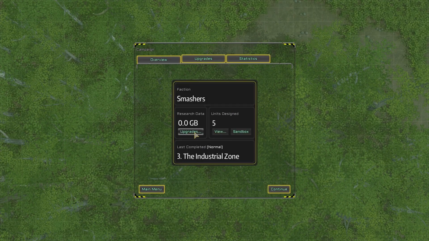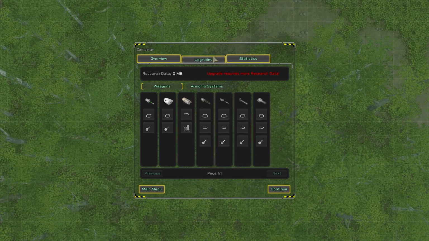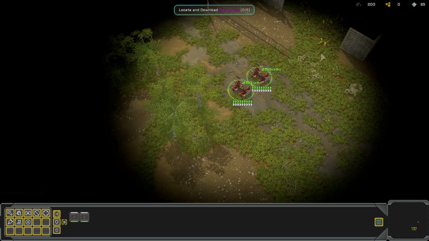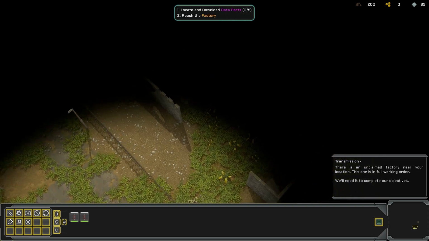The industrial zone is now... How come we don't have any unlocks? Upgrade requires more research data. Where is it? Maybe it's in the next mission. Alright, so telescopic beam. Telescopic beams can be used to stabilize and prop up units. Having re-established our presence in the area, we can now turn our attention back to learning more about the code. Ah, okay, fair enough. Upon analyzing every bit of information available, we discovered that the systems are heavily defended databanks near our current location. Oh. Okay.